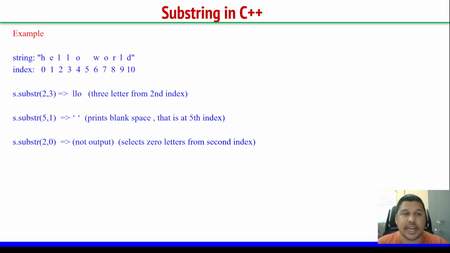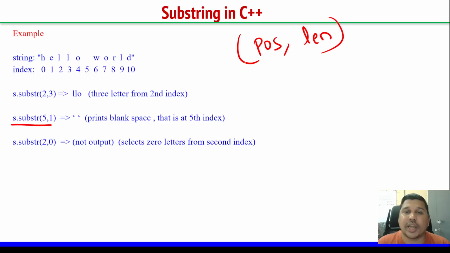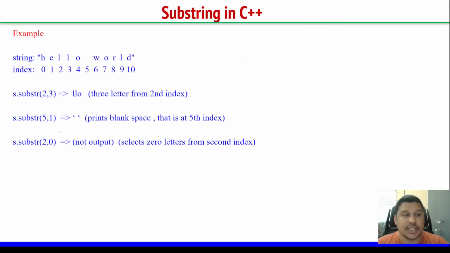So next case, you see, if I give substr 5 comma 1, position comma length. These are the two parameters. Position, from where you should begin. Length, what should be the length of the substring. So see this substr of 5 comma 1.